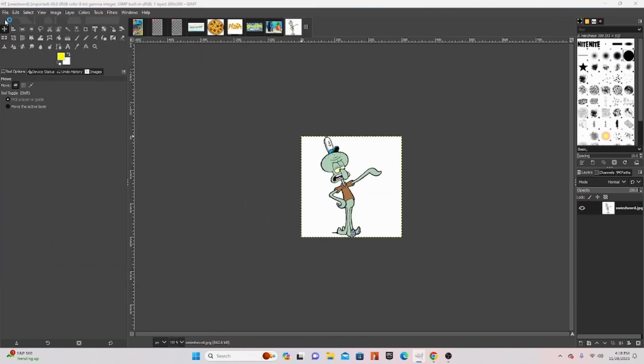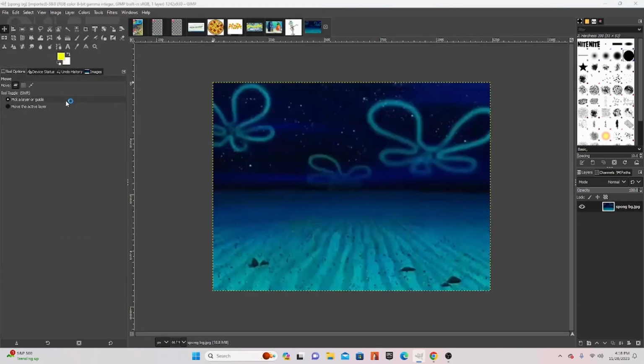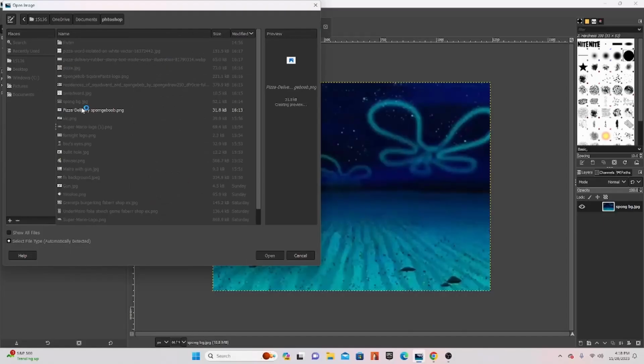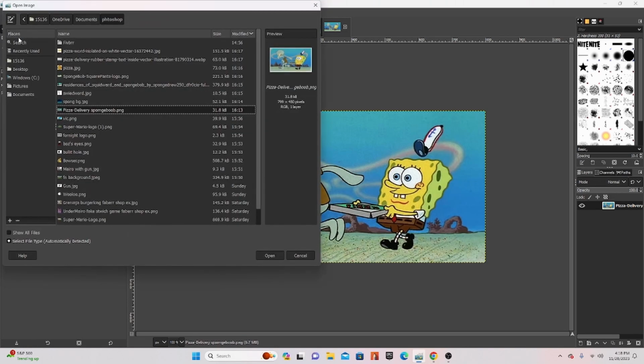It's not how you spell Squidward at all, but you know, whatever. It's not how you spell sponge at all. I spelled sponge, not even sponge, I just spelled something boob. Okay, is that everything? Yeah, that should be everything.